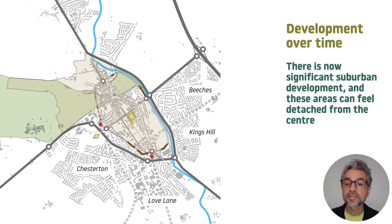The chances are the answer is going to be both. We need to improve those suburban areas, make them more self-contained and make access better. These aren't easy things to do, and I think it's to the credit of the town council in Cirencester and the volunteers it's worked with that it's tried to deal with these issues. And there's chapters in the neighbourhood plan, which I'll explain in a bit more detail, where they try and deal with that. And we want your help through your comments on this Reg 14 pre-submission consultation draft to find out more about what we can do.